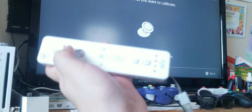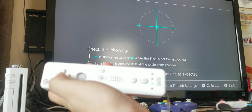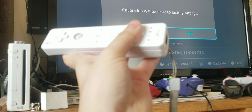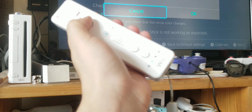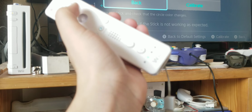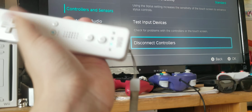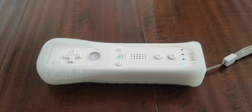Now, with the Wii remote on its side. See, now we'll play Smash Ultimate with the update. It works functionally. That's also for its user fun.